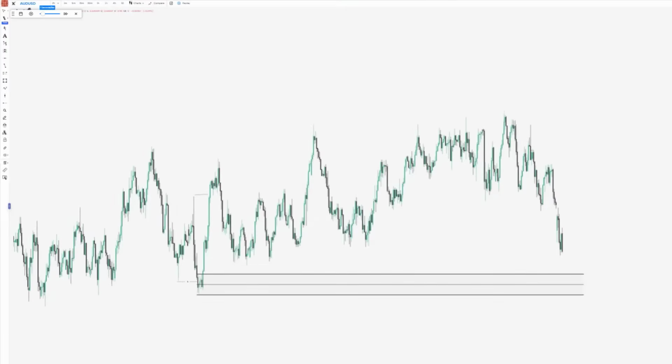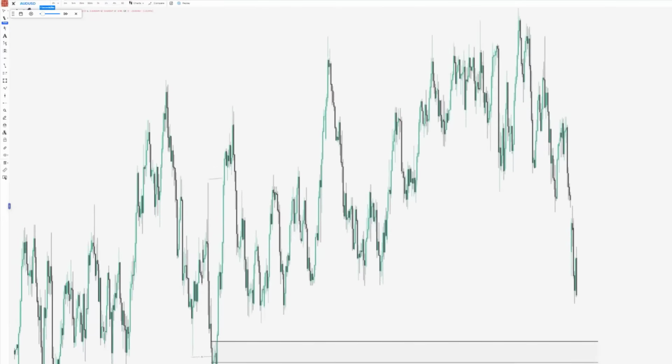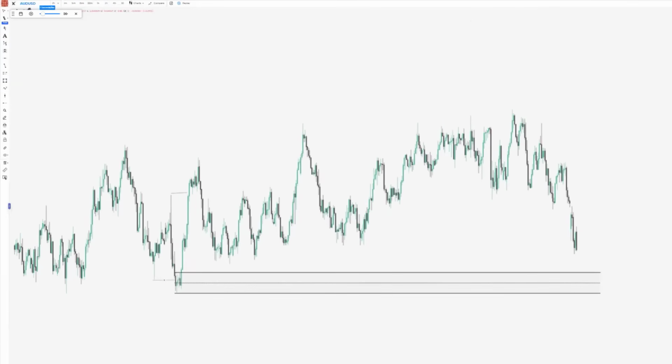So let's see a live example on the charts right now. From what you can clearly see over here, this is AUDUSD. This is the 5 minutes time frame. I hope you remember this particular trade from the community. We had this trade. Let me try to share the screen to the community right now.